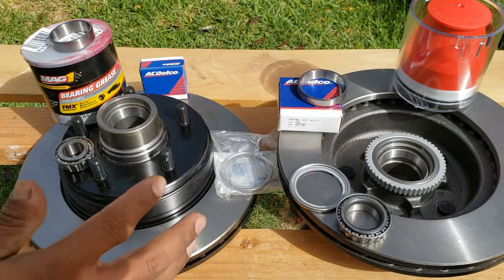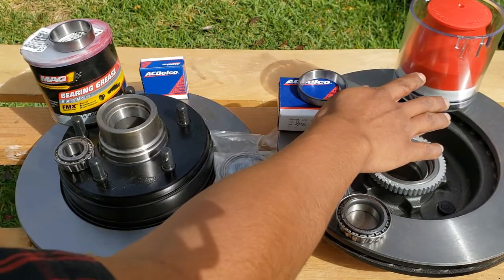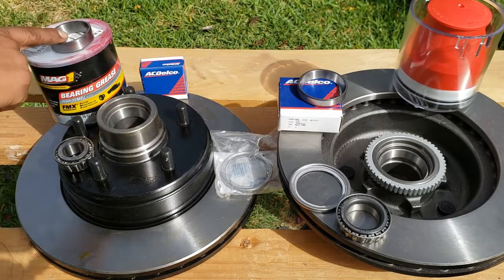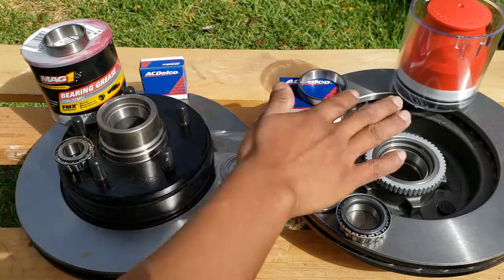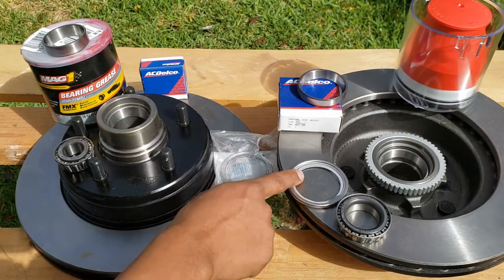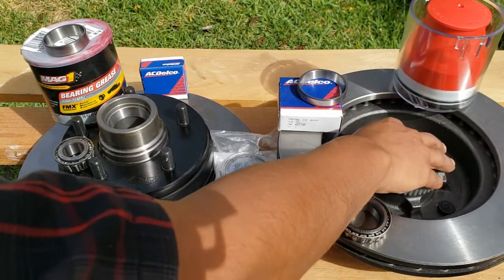What we're gonna do first is fill this guy up with 1/3 wheel bearing grease, and then we're gonna lubricate the race, which is this guy, what the wheel bearing sits on. The rotors already have the races installed. And then we're gonna lubricate the seal. Only the inner wheel bearing uses a seal.